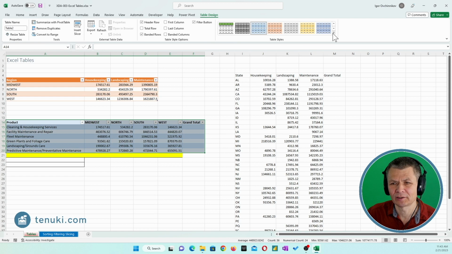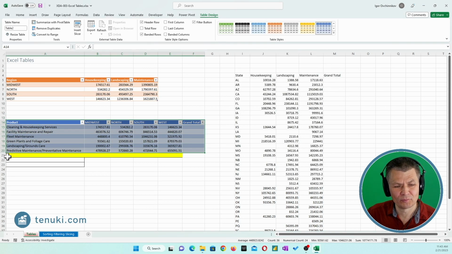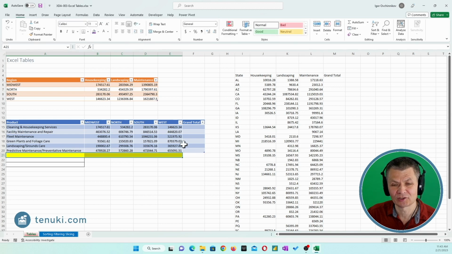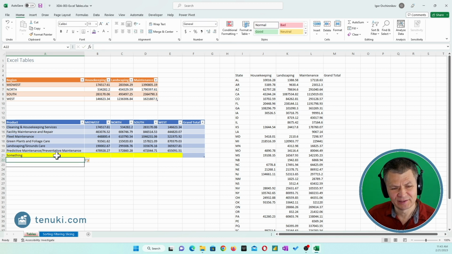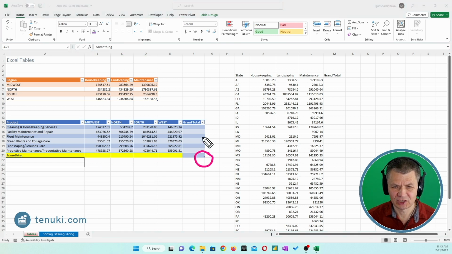And from now on, you can click on any one of these and select the style. The row below is directly formatted. It is not part of the table. If I type something below and press Enter, this row now is part of the table. Notice the table handle right here. It's expanding the table automatically, and it's a good behavior in most cases.